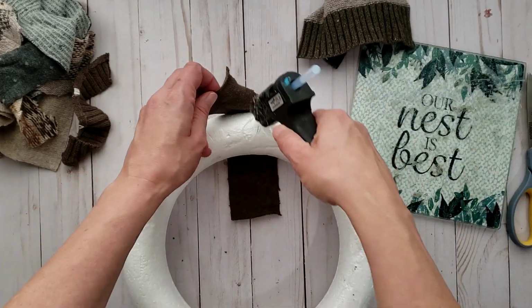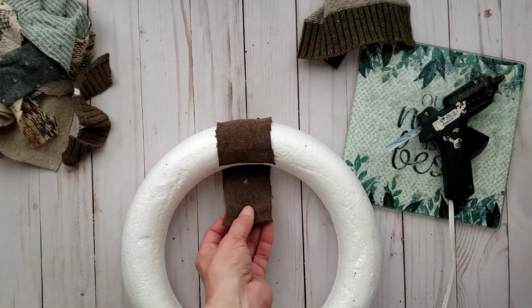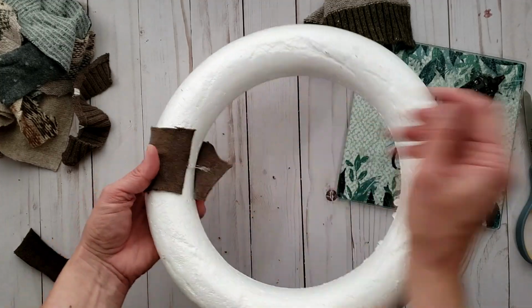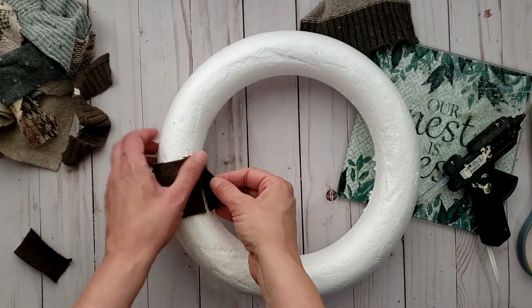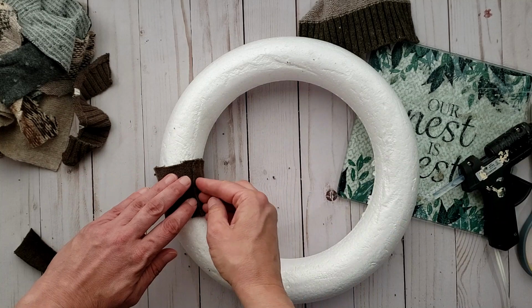I am choosing which side I want to be my back, and that's where you're going to have the seams for your sweater pieces, as shown. So just continue to use some hot glue. We will actually use quite a bit, and then you will just continue to add your pieces.